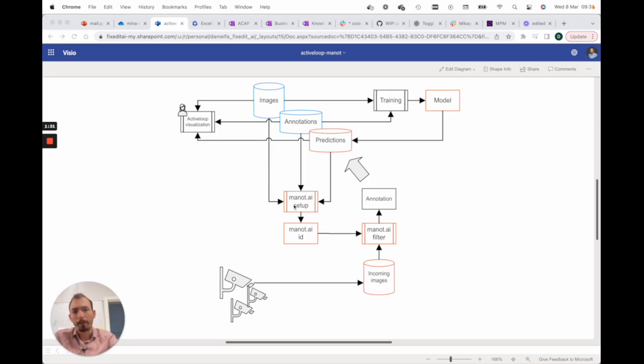So the first step is that we will use the manot.ai setup API call. And we will give it access to our images, to our annotations, and to our predictions. And this data will be used by Manot to learn, as a model, about how our data and how our model is acting.